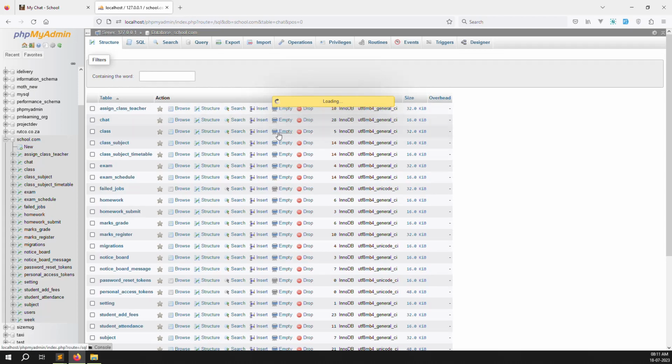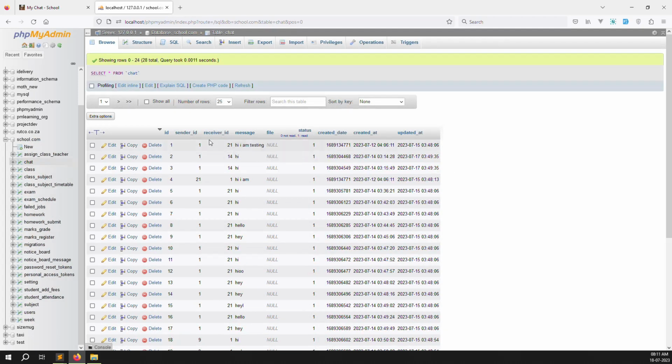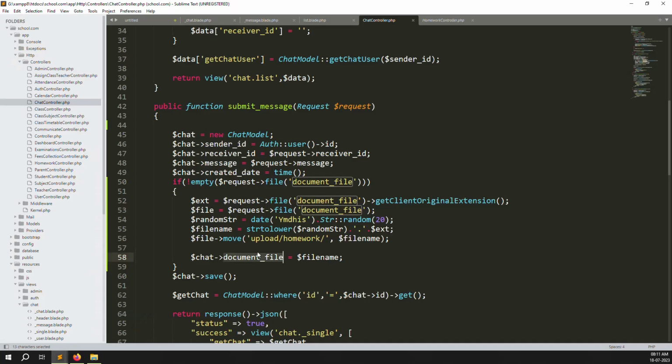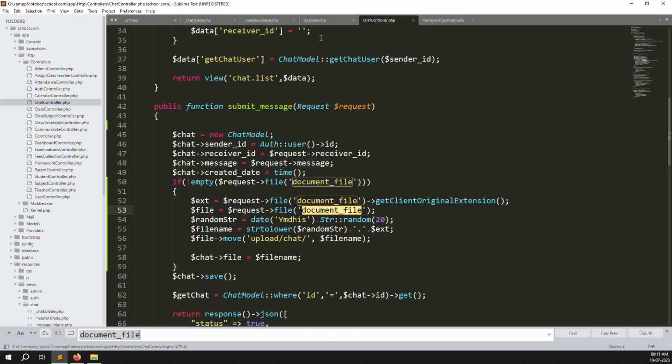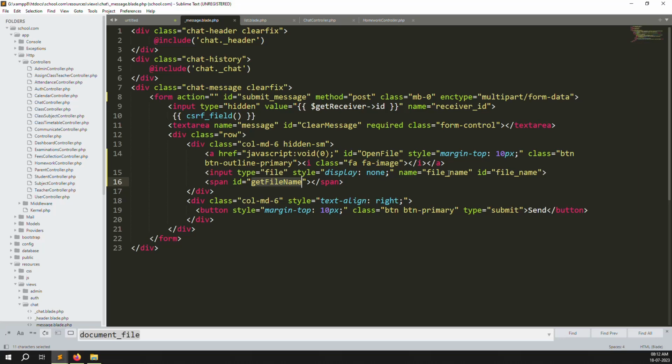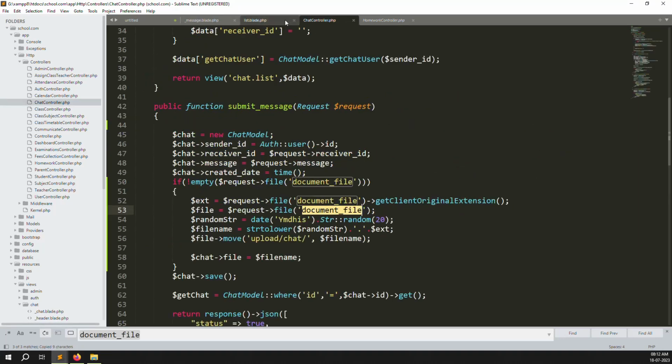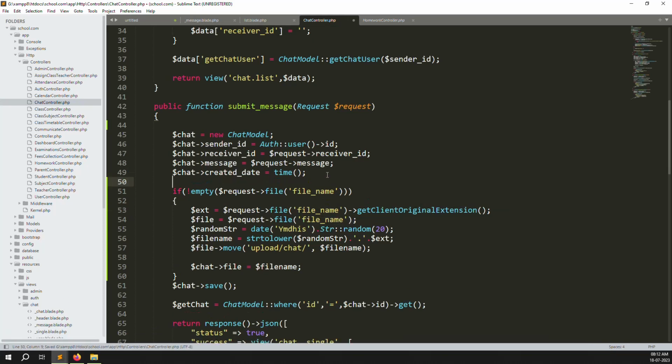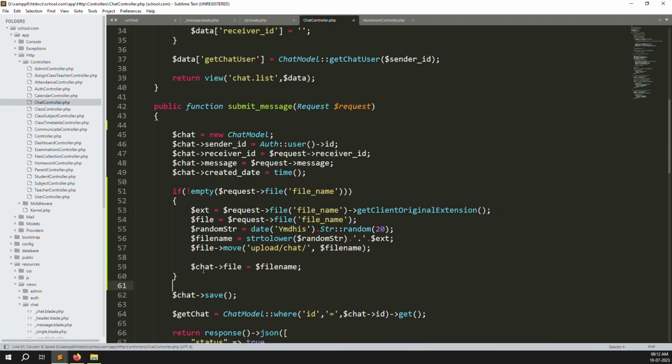Here it is files, so just copy this name and put files here. Also change homework to chat, and change document file to the file name, whatever name we have provided inside chat. Let's go to messaging, and here is the file name, so just copy and change here. Okay, this is done, no issue.